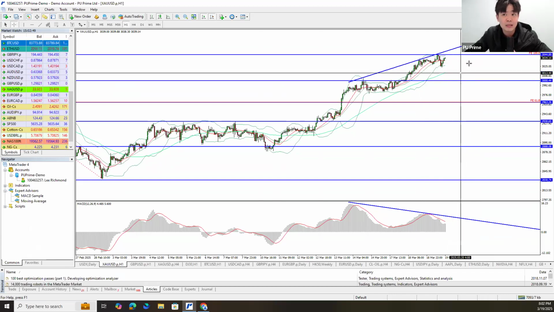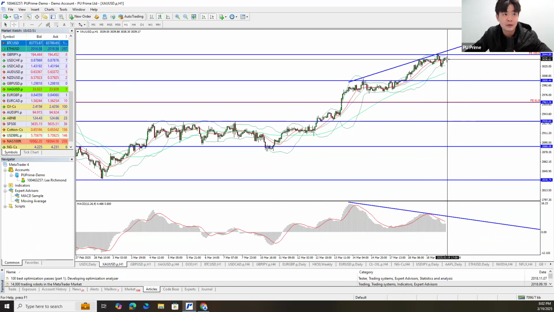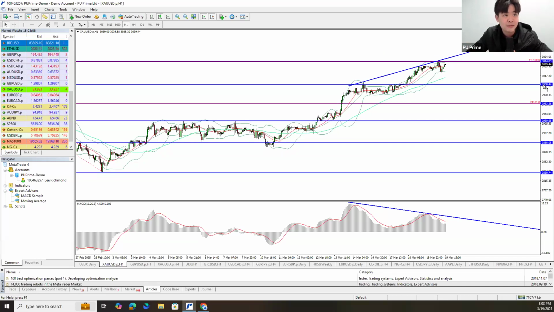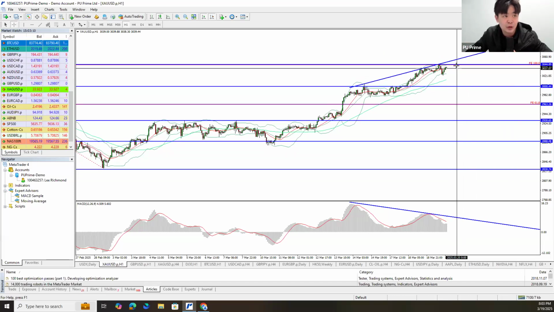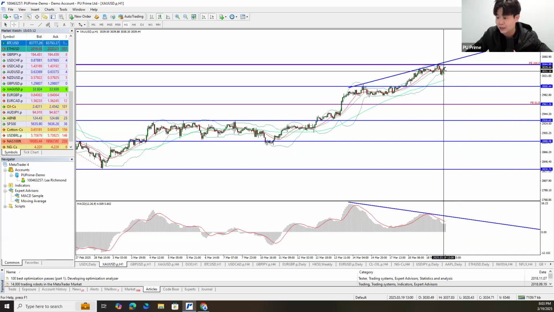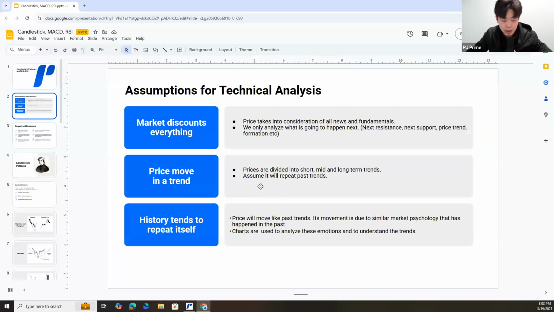You can monitor this potential resistance level of 3045, because previously we have experienced that after the gold price tests the resistance level, it starts to drop back. Imagine if you don't have any technical analysis, we are not able to forecast what is the next level for gold. But with these combinations, Fibonacci expansions, we understand this is a strong resistance level, then maybe we consider entering after a successful breakout. So we assume the price will move in the trend.